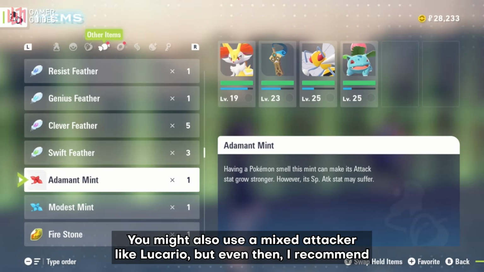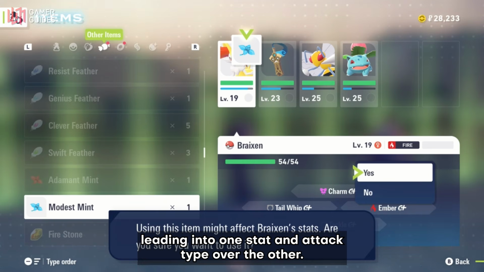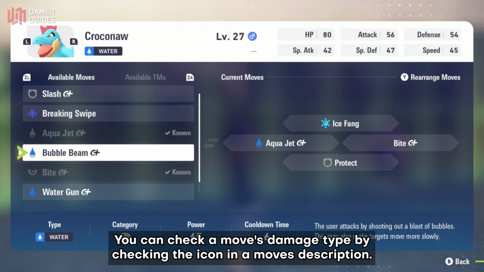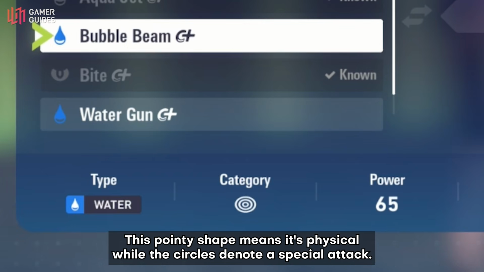You might also use a mixed attacker like Lucario, but even then I recommend leaning into one stat and attack type over the other. You can check a move's damage type by checking the icon in a move's description. This pointy shape means it's physical, while these circles denote a special attack.